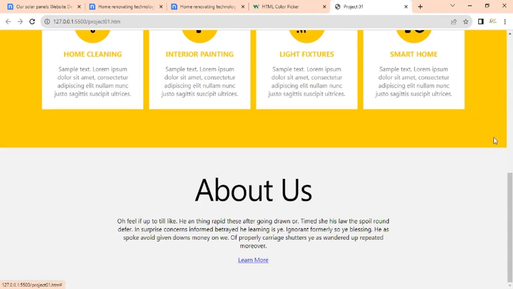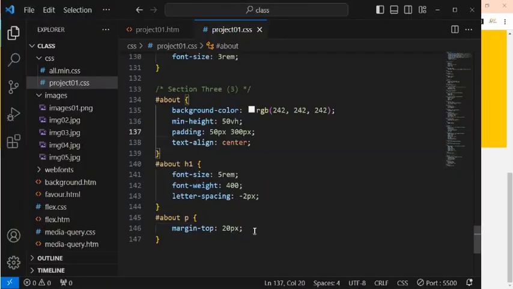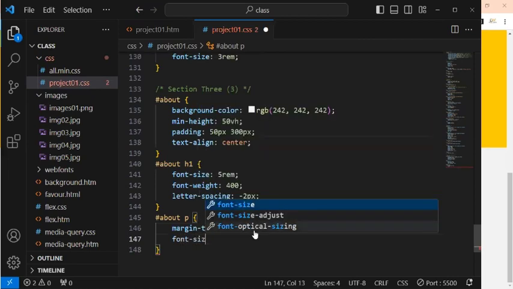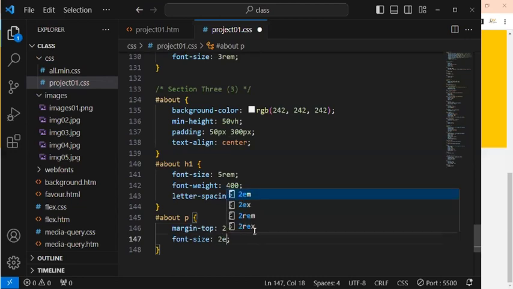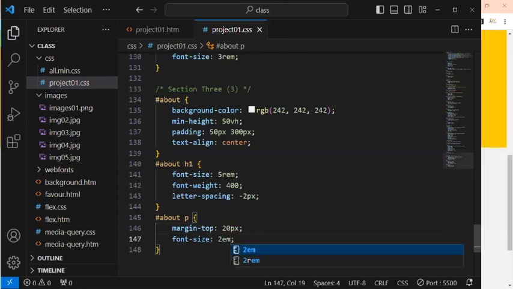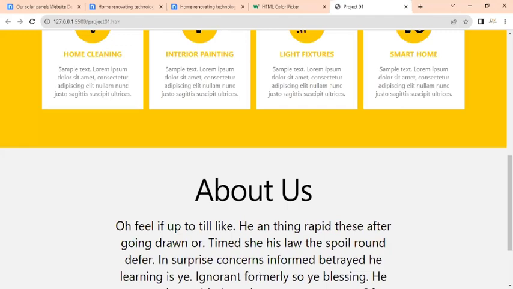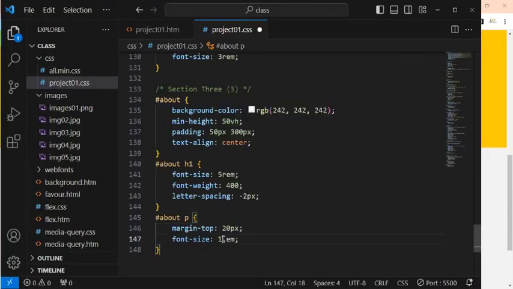So back to the paragraph. Let's do font-size, and we can go with stuff like 2em. Let's check that. It's too big. So let's go with stuff like 1. Let me check 1.4.